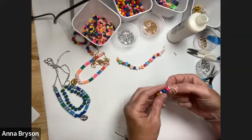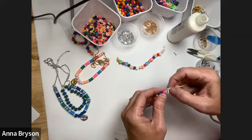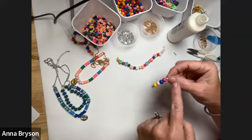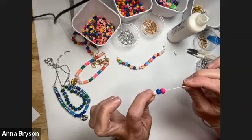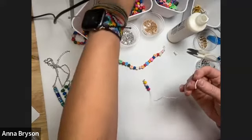But this is the tricky part. When you're pulling it tight, you have to kind of work it down. See, I'm using my fingers to kind of push it down on top of that bead. I'm using these fingers here to work that down on top of that bead and see how in there, it just sits right there on top of the bead. I'm going to put a couple more beads on and I'll show that again real slow.